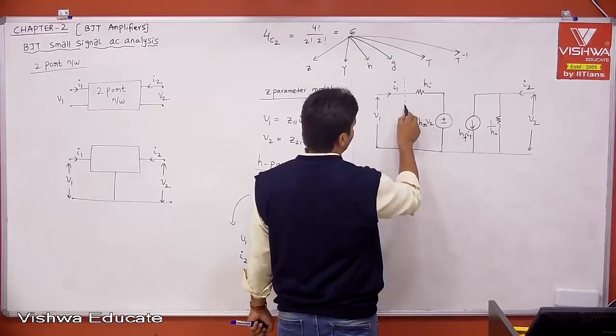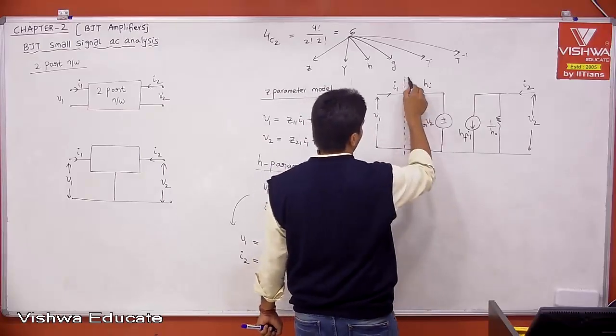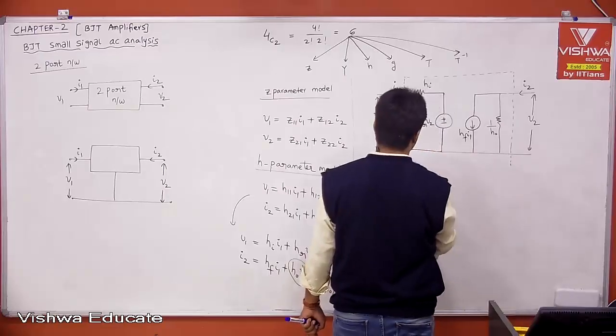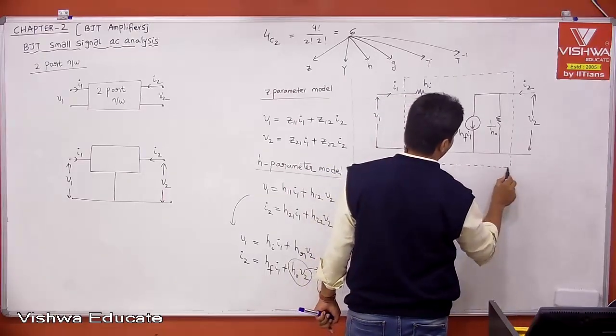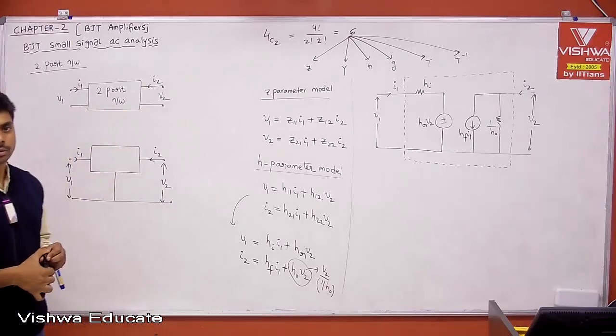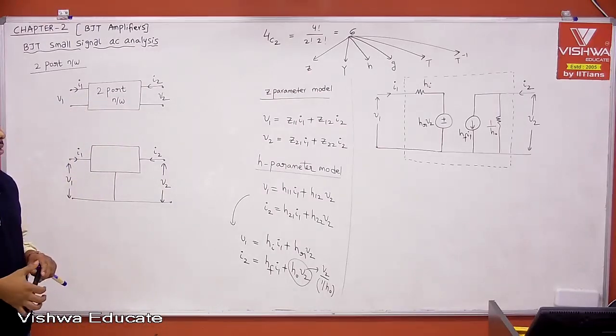Remember this is what is the BJT H parameter model. I already explained what a model is, right? Therefore this is what a model is, representing the physical action or replacing the BJT with some equivalent circuit. That equivalent circuit is serving the purpose of BJT operation under AC signals or under AC analysis.